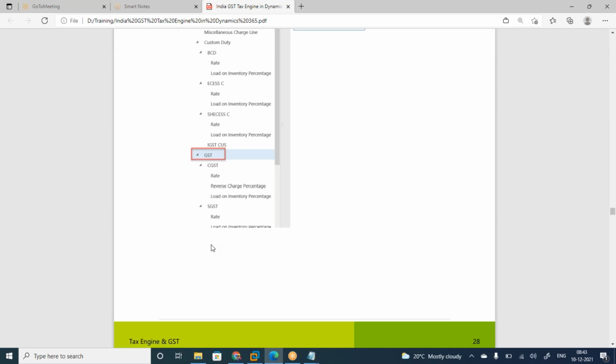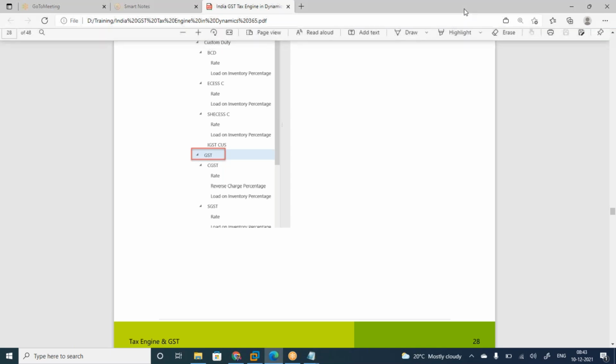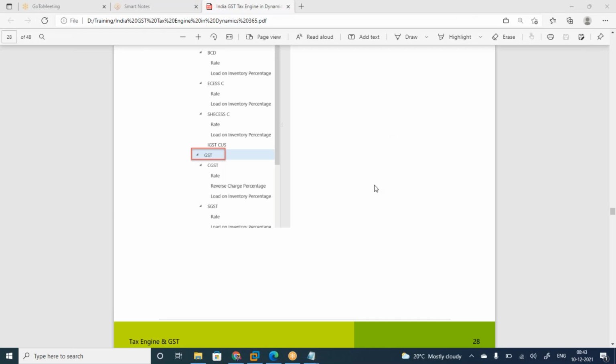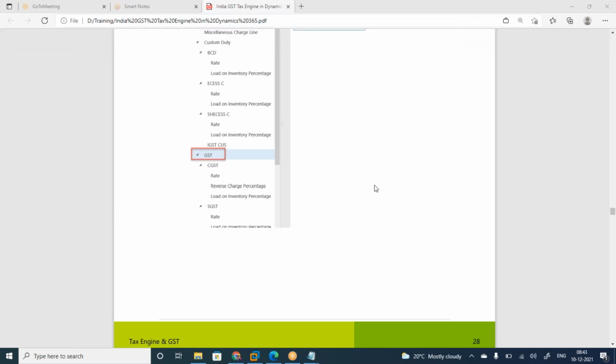Anyone know about VAT? For which items is VAT applicable? Only two components. Yes, fuel, that is petrol and diesel. Another item? Your favorite items.